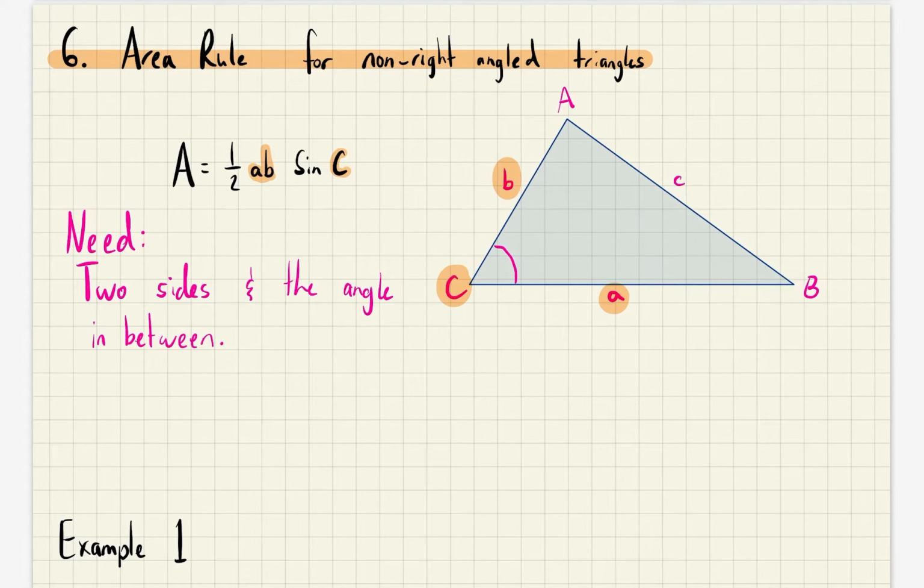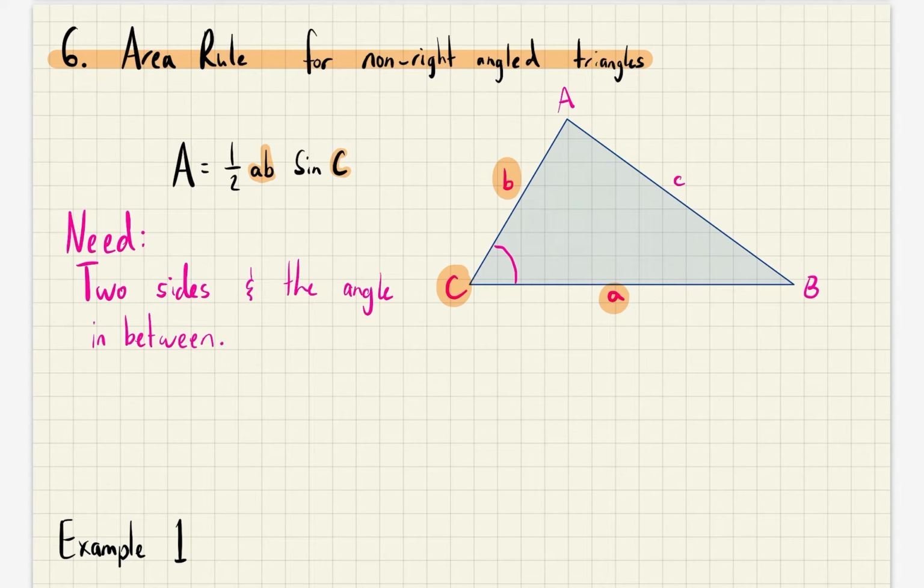Now, in the 5 questions for this lesson, in the 5th question, we were looking at how to find the area of a triangle given an angle, the base of the triangle, and one of the sides. But the thing is, it only works if we have the side and another side and the angle in between.